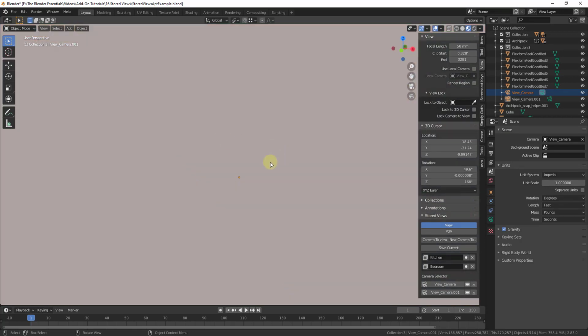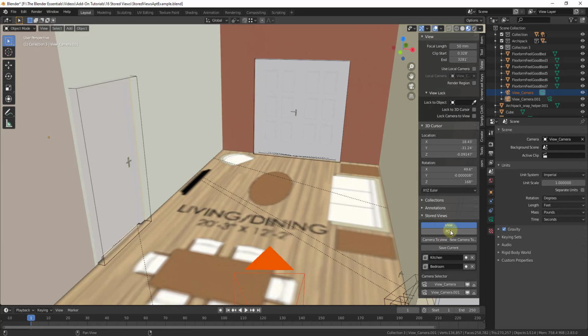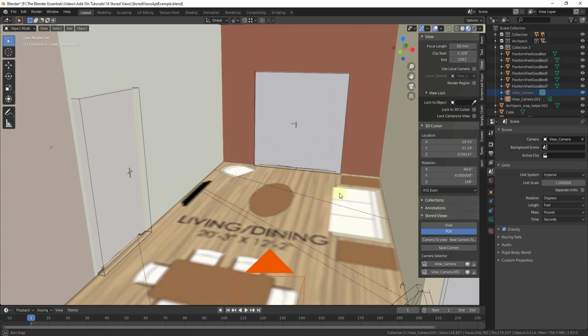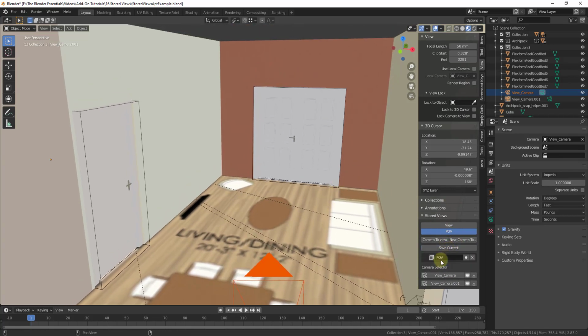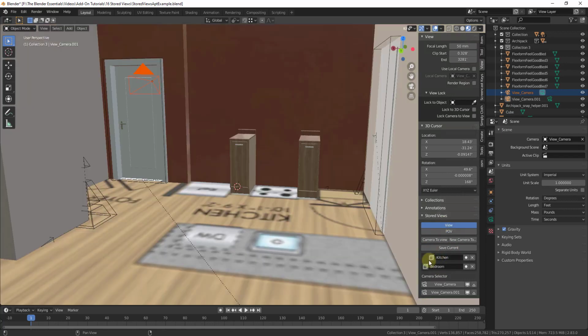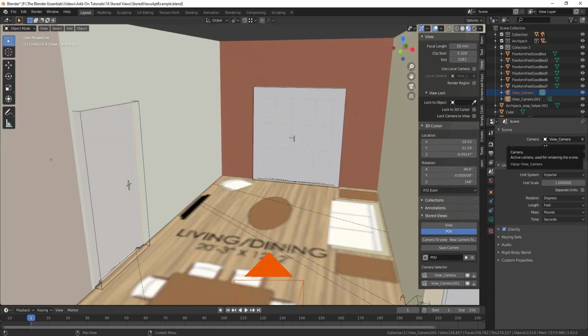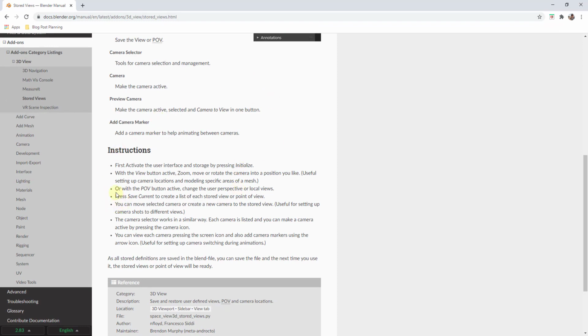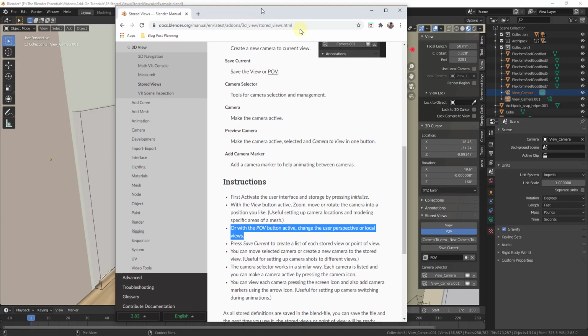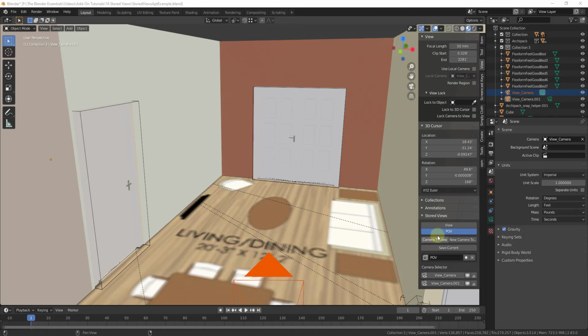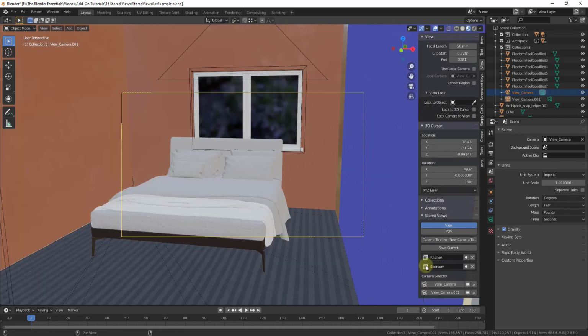And so one thing I have not figured out, I'm kind of going to ask you guys about this one. There's also a POV function, so a point of view function in here as well, which seems to have the same functions in here as the other view. So you can save a POV the same way you can save a view. I can't figure out how they're different. The documentation only talks a little bit about with the POV button active, you can change perspective, but it seemed like I could change things like perspective within the view category as well. So for any of you that know, let me know if you know the difference between the view and the POV function in here. But just remember, you can use this to quickly set up and save different views inside of Blender. So that's where I'm going to end this video.